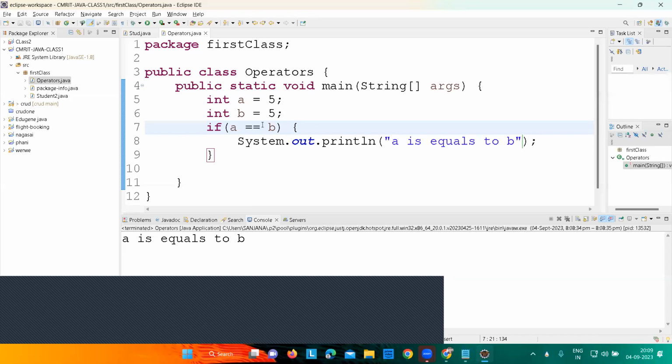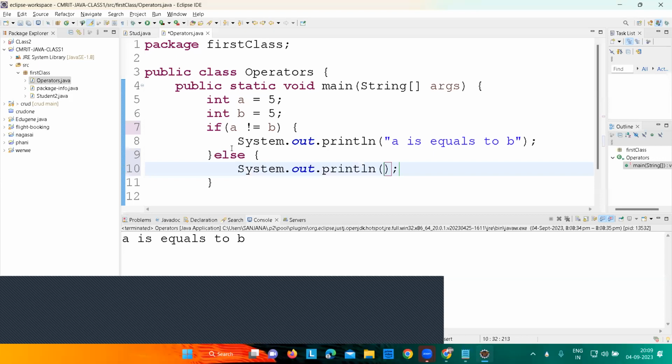And then if I use not equals, I'll be using another statement called else statement, which will say a is not equal to b.